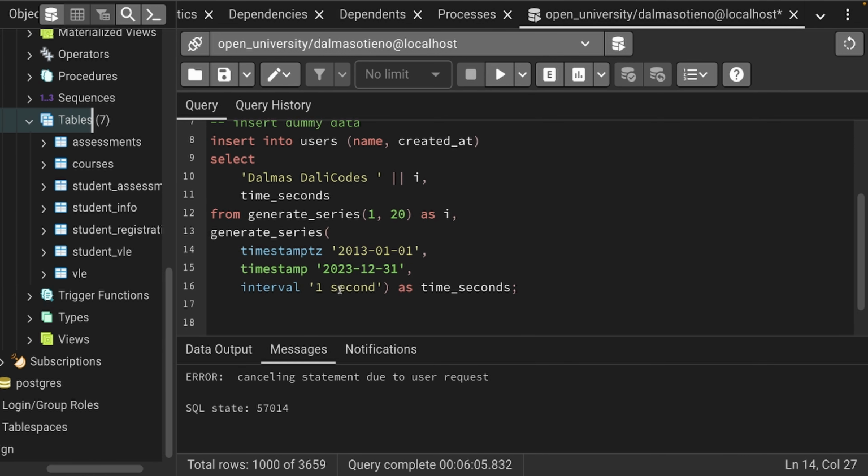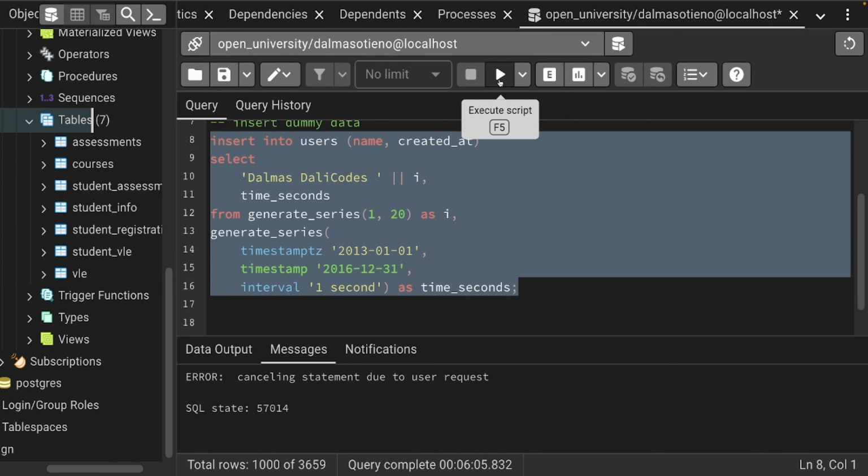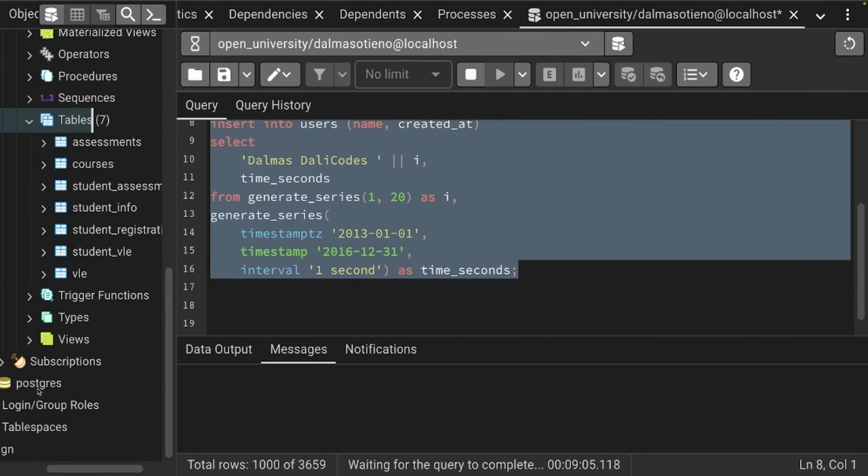Then I'm going to say from 2013 to 2016. Then I'm going to run this. Well, this is also taking too long. So far it has been running for 9 minutes. I'm going to stop this, and I'm going to work with 1 year, because I think this is going to be like 2 billion rows.